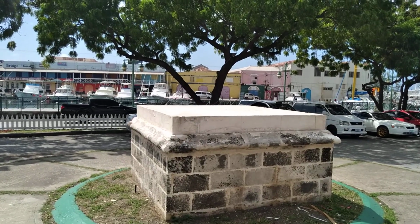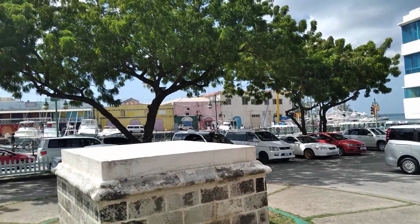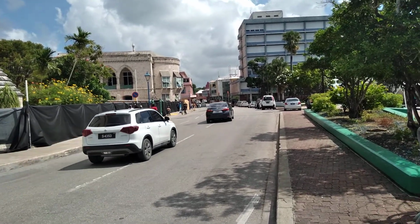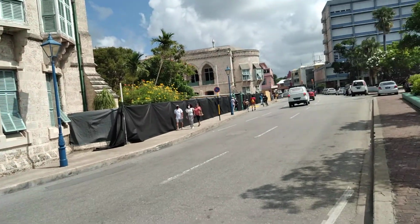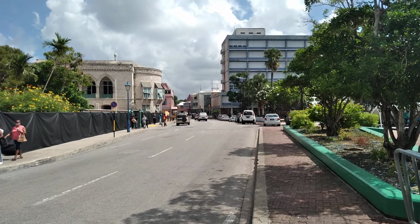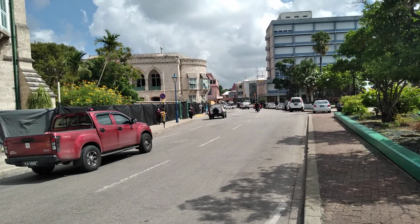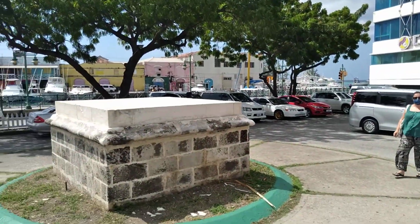The column right now was once occupied by the statue until it was removed from this location on the 16th of November 2020. And you can see the careenage in the background known as the wharf. Then looking back to the Barbados Revenue Authority building and the Parliament buildings. The Parliament is undergoing refurbishment at the present moment. Renovations. And this is another taxi stand here, further up, where these cars are parked. And here's another taxi stand again.